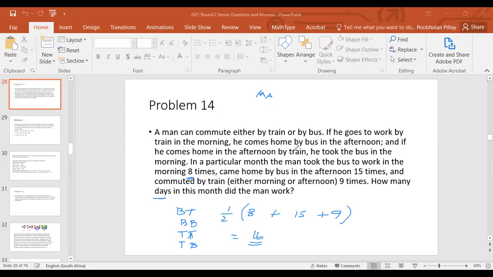And I think they were trying to see whether the students were able to see that you can make no conclusion about whether you took a bus in the morning. If you took a bus in the morning, no conclusion. But if you took a train in the morning, you can make a conclusion. But actually we didn't need all that from my solution. So we'll just ignore the subtleties of this problem.